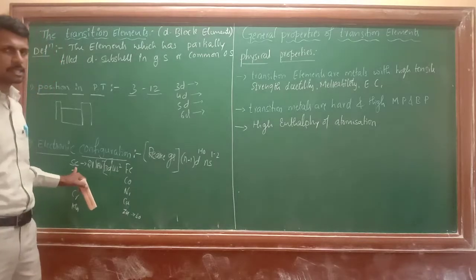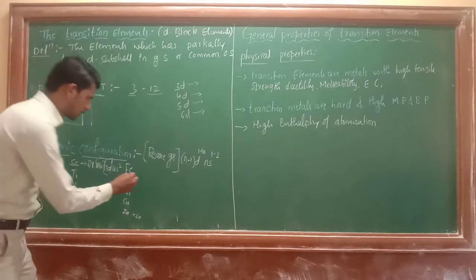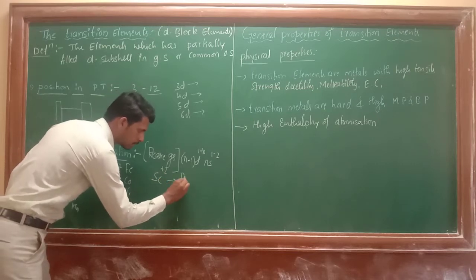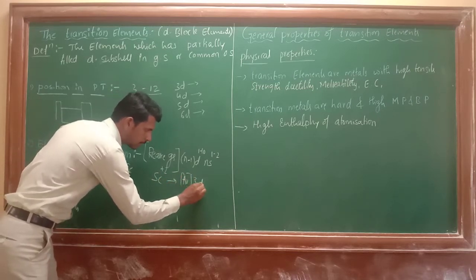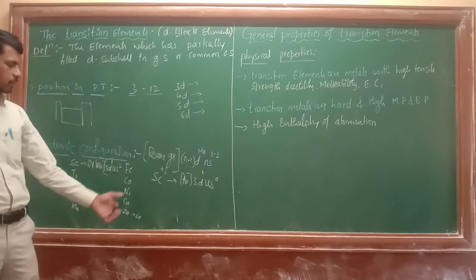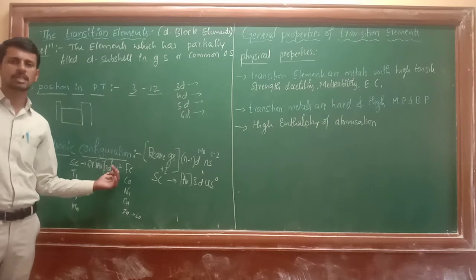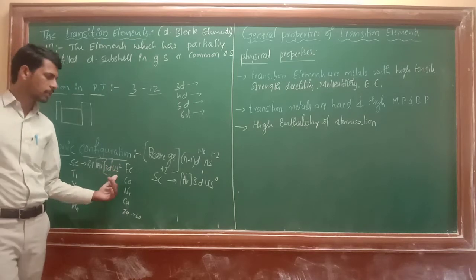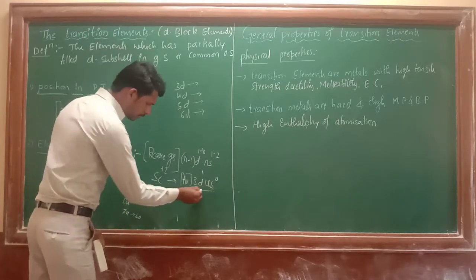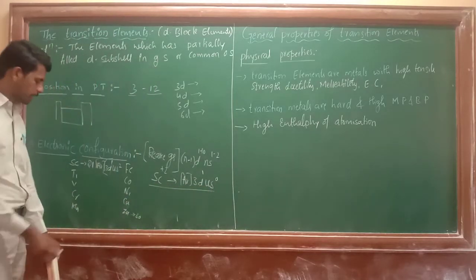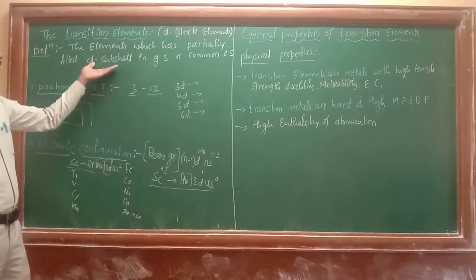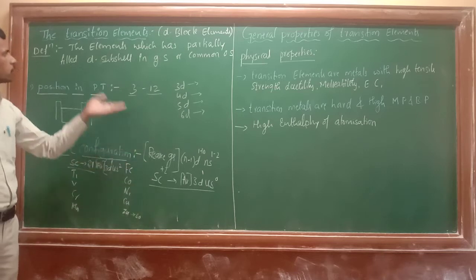When you write this in the common oxidation state, that is scandium +2, its electronic configuration is argon 3d1 4s0, because it loses the 2 electrons. From the outermost shell, that is s, you have to remove the 2 electrons, then you get argon 3d1 4s0. Therefore, scandium in the +2 state is the common oxidation state, that is +2.